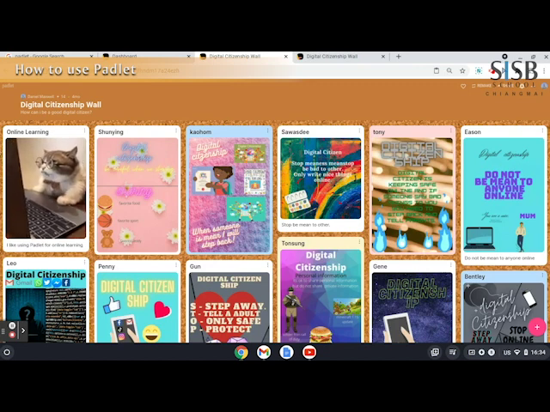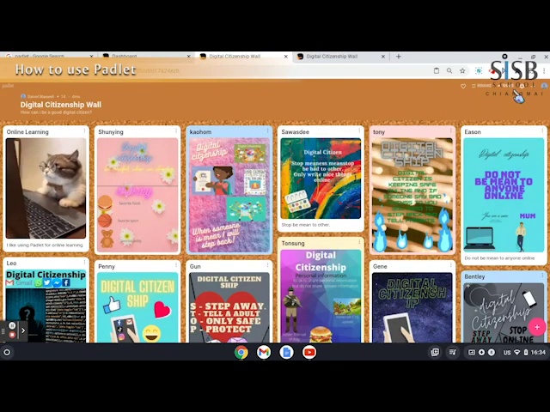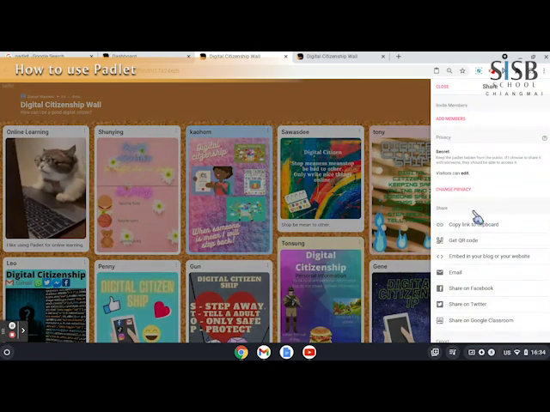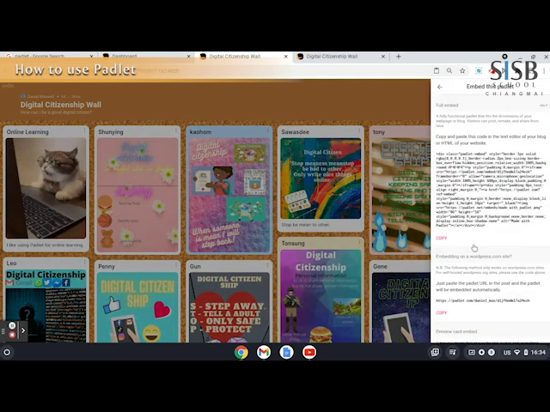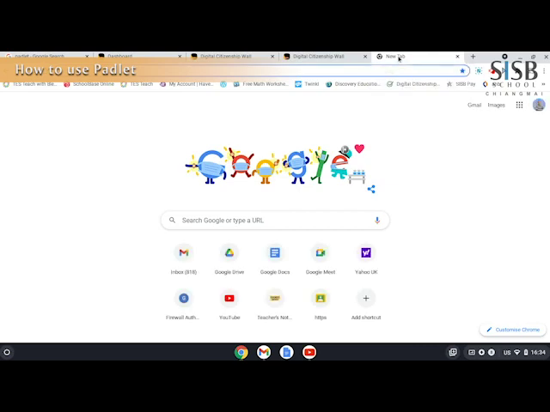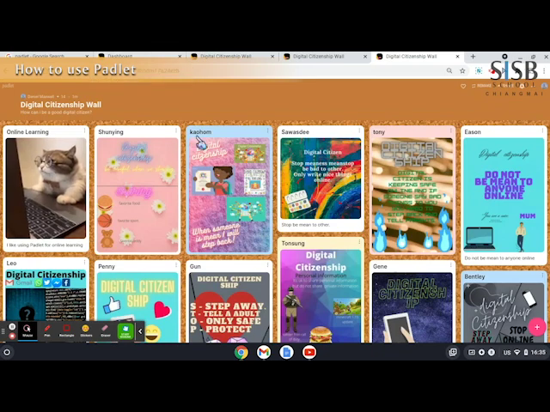You can create your own Padlets, so you can go back to your dashboard and create your own one, make a Padlet, and you can do your settings for it. There are various different settings and different ways of doing it. And then when you've made your own Padlet, you can share it with your friends or students or your colleagues and what have you. So you just simply click on the link there, copy link to clipboard. And you can send that to someone you want to collaborate with, and they'll put the link in there, and then the page will open up. So there you go, Padlet, a very good, easy to use online learning resource.